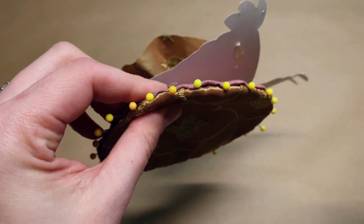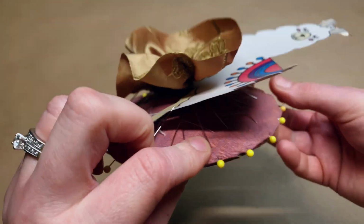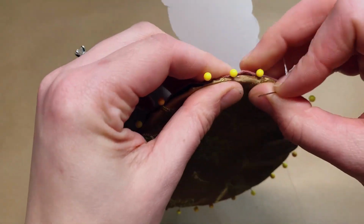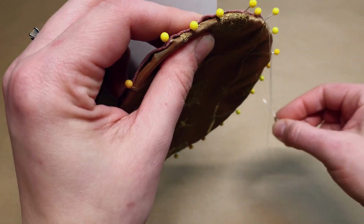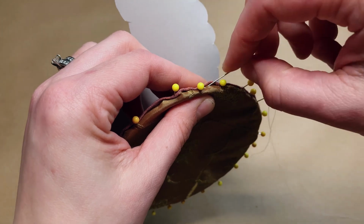Because I have basted it in place, I'm just going to pull that out so that I don't get confused about the stitch that I'm making and the basting stitch that I had in there. But now that I'm pinned in place, it's no longer necessary. So the least visible stitch will be a slip stitch or a ladder stitch.